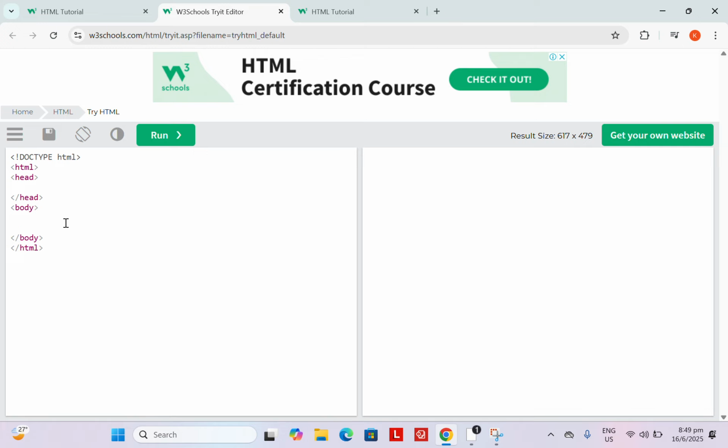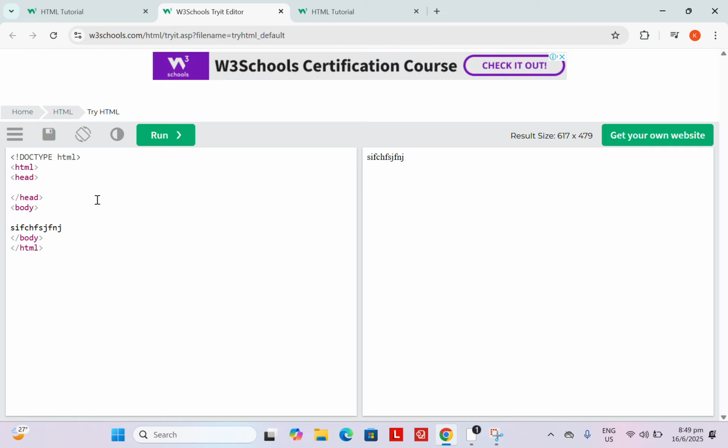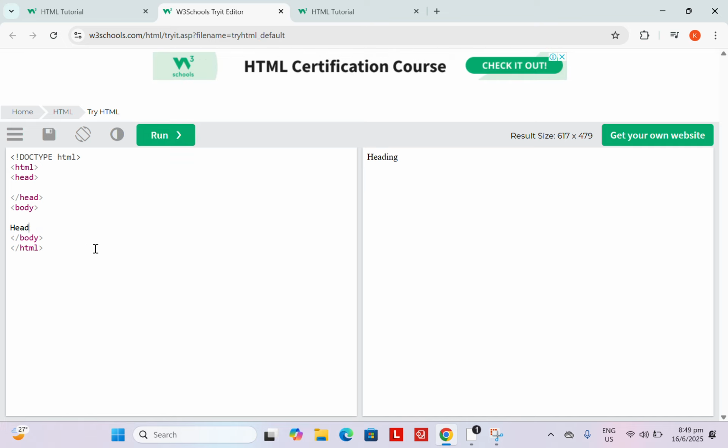First thing we need to learn is what a markup language is. In HTML, you create an entire website, right? You put in whatever you need to here, just spam some random stuff, and it will appear over here. But let's say I want to do something very simple. I want to put in a heading. How do I do that? Do I just say heading and it will give me a heading? No, it won't, right? So how do we put headings? How do we put bold, italics? That's the most basic version. Of course we have to put in other stuff as well, but that's the most basic form first. How do you do that? I'll explain how to do that.